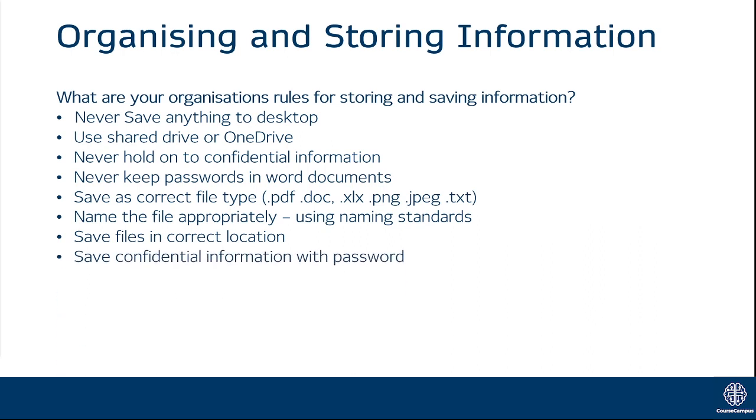Keep the information secure. Always save confidential information with a password. So if there's confidential information, when you go to save something, if it's a Word document or spreadsheet, you click File, Save As. You've got the file name, and the box below the file name is the document type, so that's where you can check it's the correct file type. Sometimes you can change it, so if it's a Word document you can save it as a PDF, and there will be an option there for setting a password to keep the confidential information secure, so that even if someone does get access to the location, they can't access that particular file.